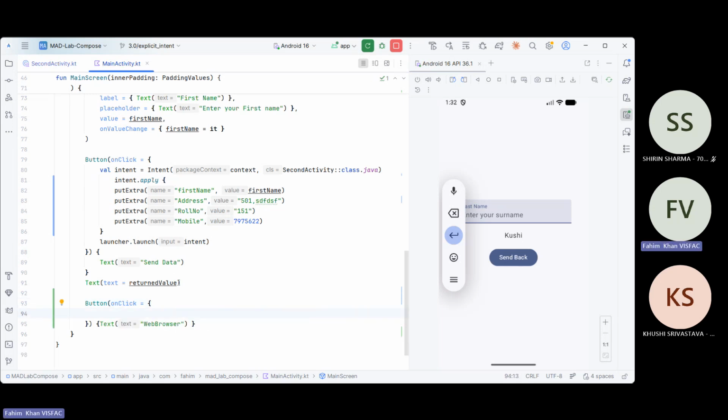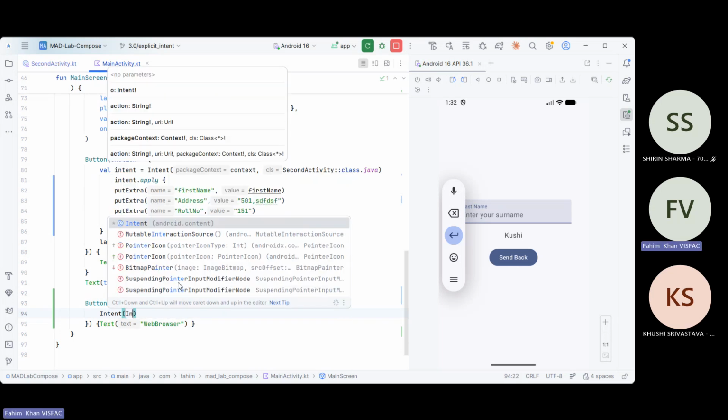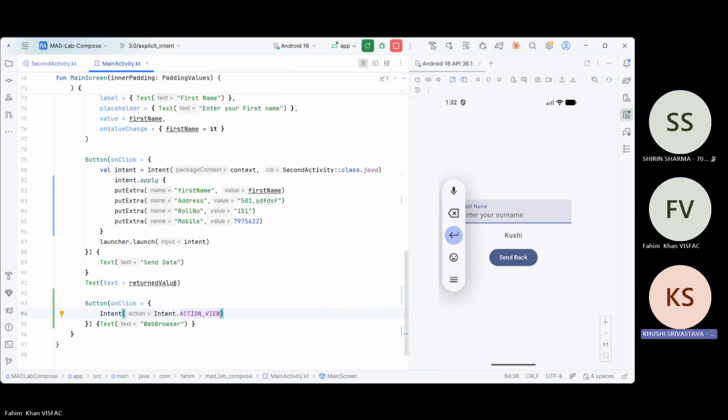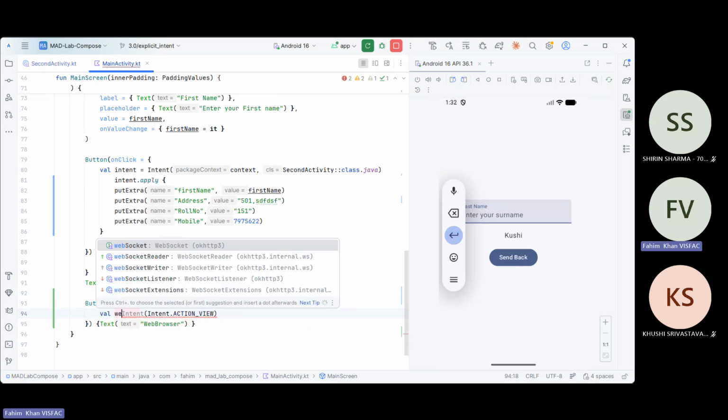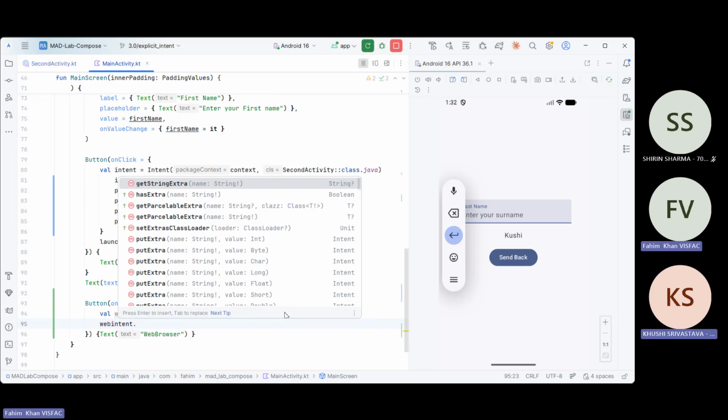It should create an intent first. Intent. Right. Intent action is going to be, I need to pass action. View. Action is to view. So intent dot action is to view. Action view. And then we'll put the URL. Now I can pass the URL or I can use the intent object. So I'll say val web intent is equal to any name I can give. I'll give web intent. Now, if I want to do it this way, now web intent dot what I want to do? Data. So set data or set URI.